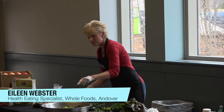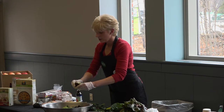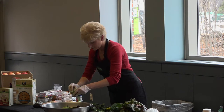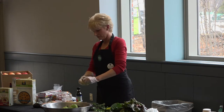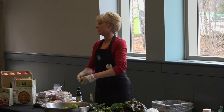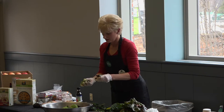And guess what's perfectly in ratio in a dark green leafy vegetable? Nature knew just what it was doing. Everything we need is in there, and it's a food source, so it can be easily and quickly assimilated into our bones. And so it's very good for your bones. Excess protein can be tough on our bones, so is excess sugar. All right, more questions? Yes.